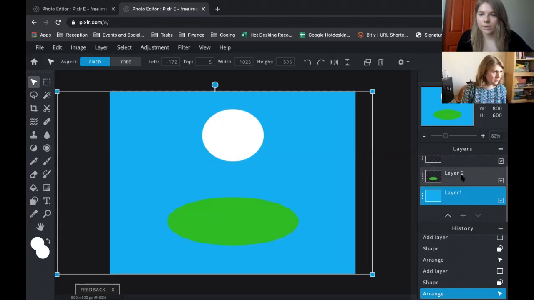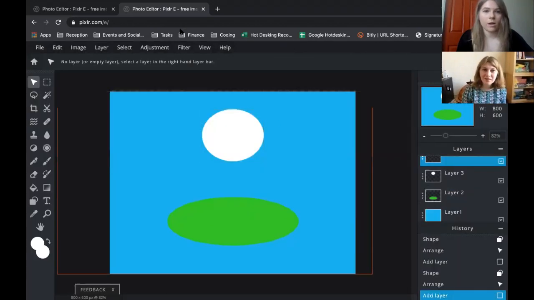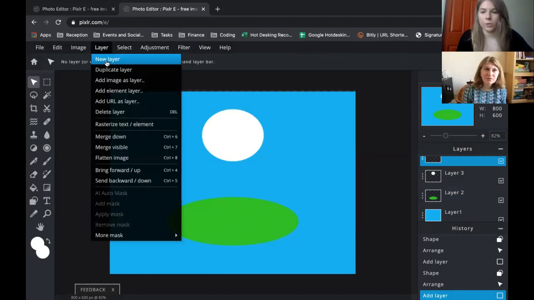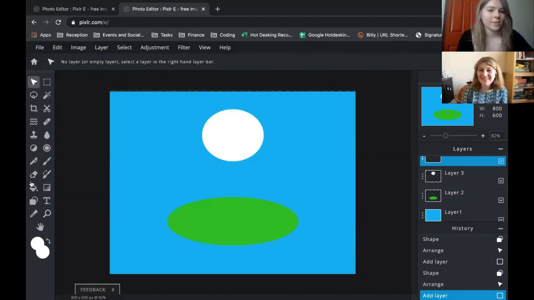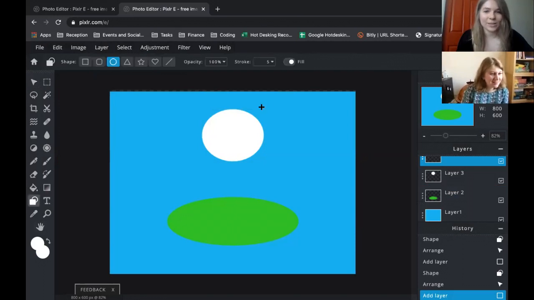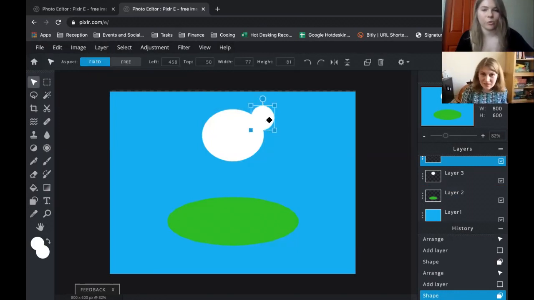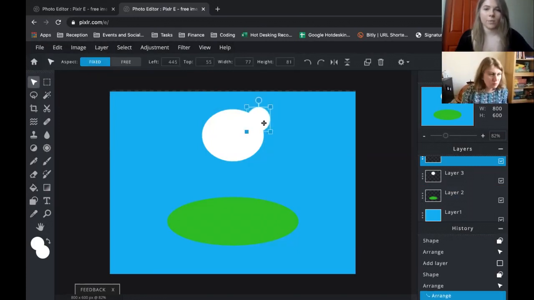So you just do the plus sign, empty, or you could actually press layer from here and new layer. If you add more layers and the plus sign disappears, don't worry, you can just add a new layer from the top bar. So what we're gonna do is draw another circle, this time a little bit smaller. We're gonna go for a sort of ear shape here. Again, remember V means you can move it if you don't like the original place of it. I'm quite happy with it here.